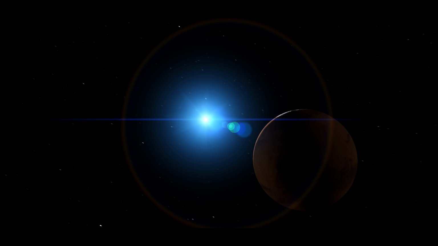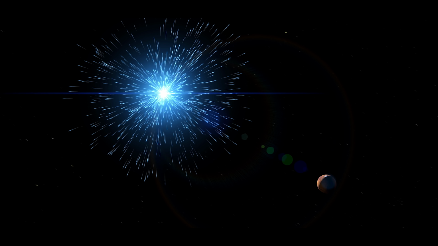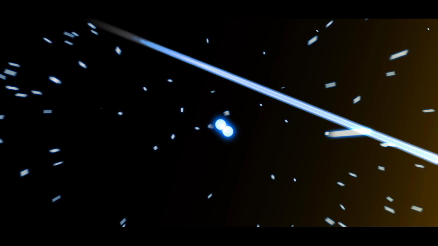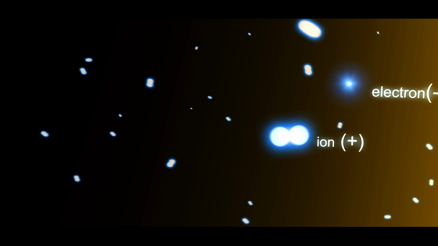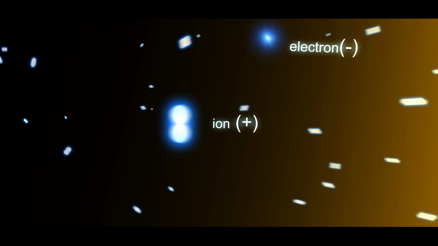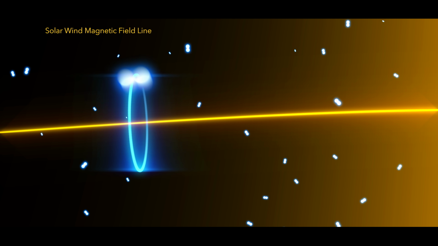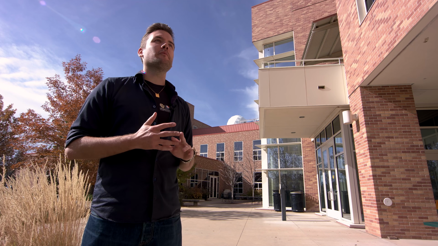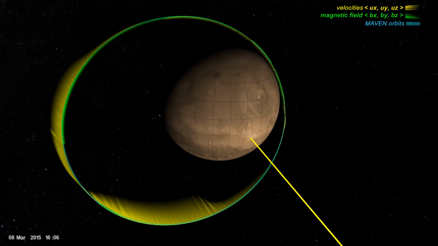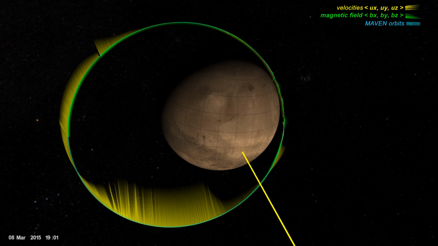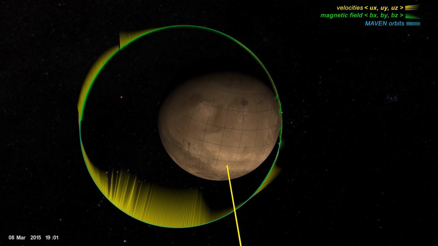The upper atmosphere of Mars is being ionized by solar radiation. And so the electrons are being stripped from the atoms in the atmosphere. When that happens, it turns into what we call a state of plasma. This plasma in the upper atmosphere is very conductive. It leads electric currents to flow through it. Electric currents shape the magnetic fields that are around them. And that's actually how we see them with Maven. We take magnetic field data and we map it around the planet, and from that, the currents emerge.